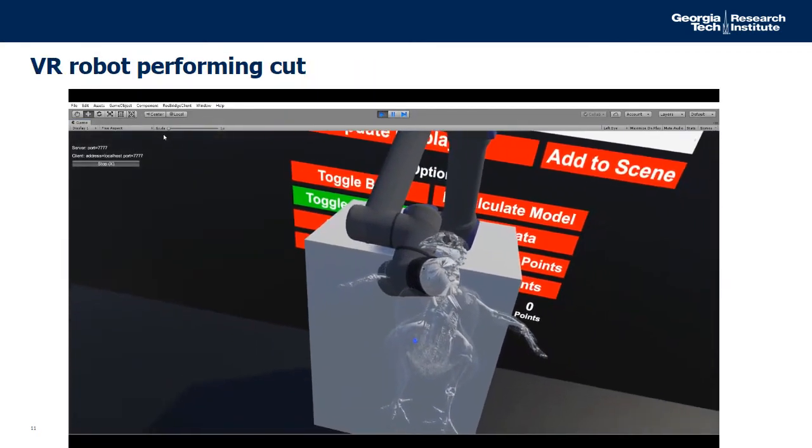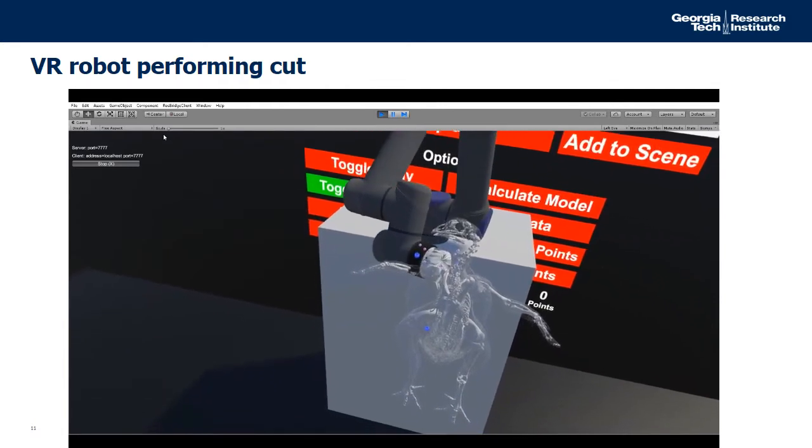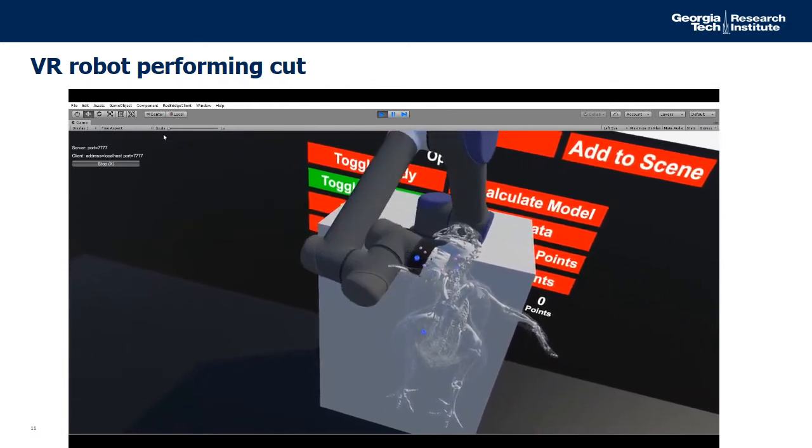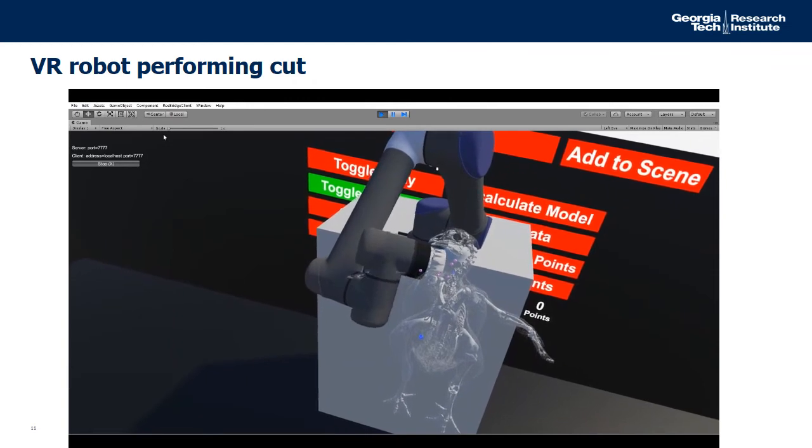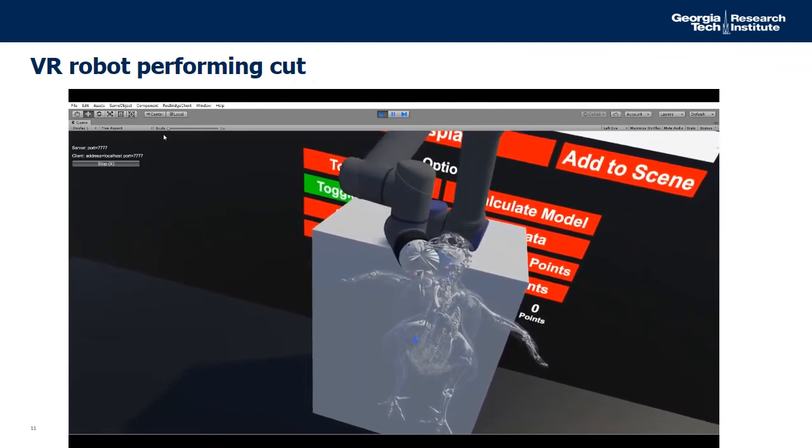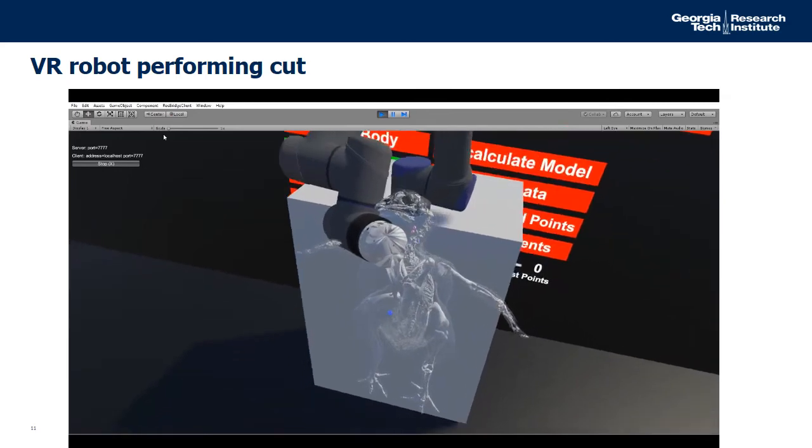In this video, we demonstrate testing the cutting trajectory using the virtual robot arm. This arm retrieves the cutting trajectory from the trajectory calculation module in the same way that the physical arm would do. The arm then follows that path with the knife blade end effector. No collision detection is being performed between the robot arm and the bird arm, so the arm doesn't always make the appropriate path. This is currently being optimized to avoid these collisions, and further work needs to be done here.